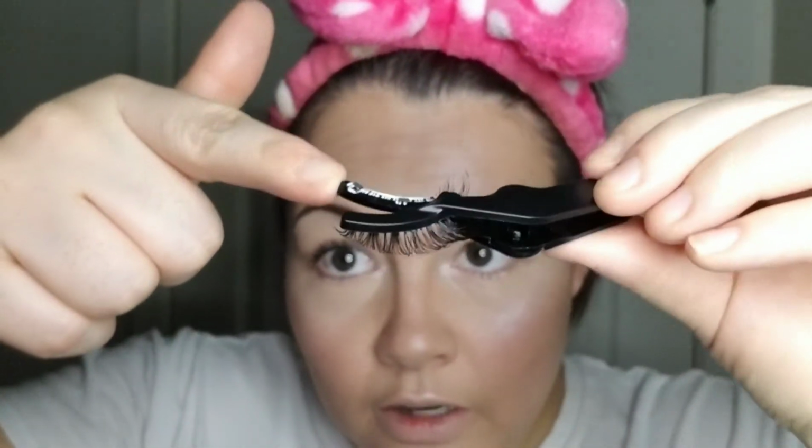So I have the bottom lashes here and the top lashes here, and I think you're supposed to just push this forward, and then it should connect. Oh gosh, okay, let's see. You're going to have to tilt down because I need to look at the mirror. It's stuck to my mirror. Oh my gosh, okay. Well, at least we know that the magnets work. Okay, try this again. I guess I'll try to do it with me looking. Ooh, okay, grab them, spread apart.